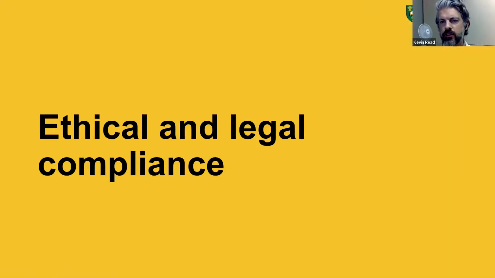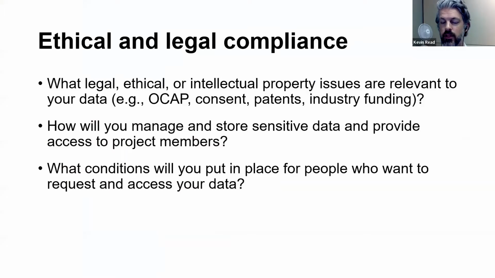So the final stage of the data management plan is around ethical and legal compliance. And so for the students on the call here, you may or may not be able to fill this out. And really, this is one where working with your supervisor is going to be key, because they'll have a better understanding of where the project is going overall. But the first question, and this was one of the ones that was highlighted again in the survey, was what legal, ethical, or intellectual property issues are relevant to your data?